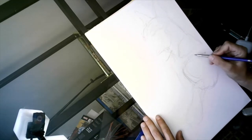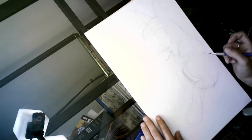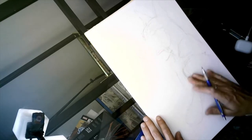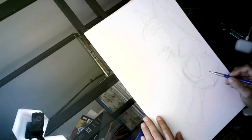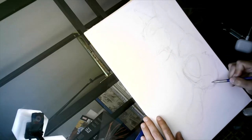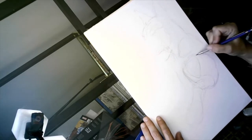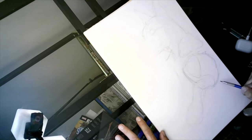Okay, without further ado, let's start drawing this puppy. I have my reference just off camera of this beautiful Doberman Pinscher. My friend's husband loves this dog. She commissioned me to draw him for their wedding anniversary coming up in a couple of weeks. And I'm doing this all freehand.